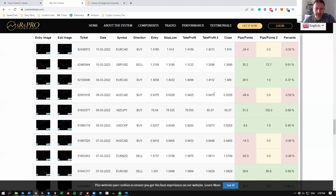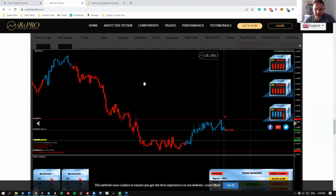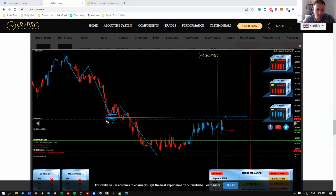So the next one would be the pound dollar sell, and again a trending structure. I'm not going to waste much of your time here, but look at that trending structure, right? Support becomes a resistance. Straightforward. Support breaks, resistance. You can see the spikes. Classical trending structures. The corrective movement takes place, right? The ABCD breaks, and here the reason we decided to attack already is because of the flip to the downside, where the sellers take control right here. A flip, a small one, but it's a flip in a downtrend.